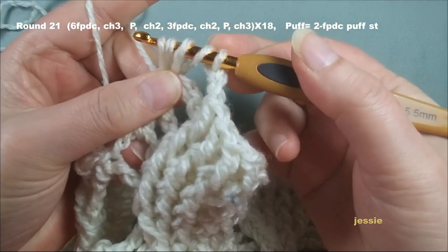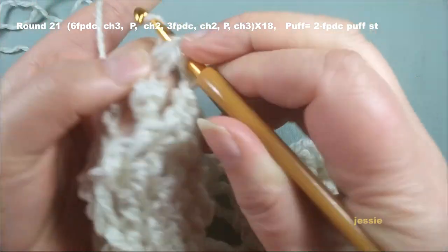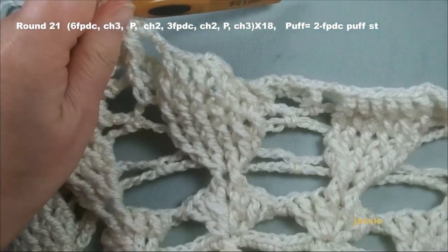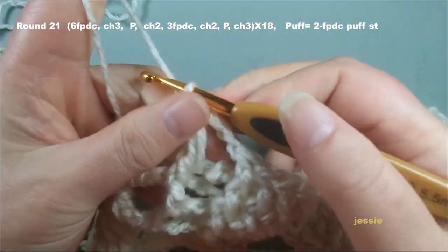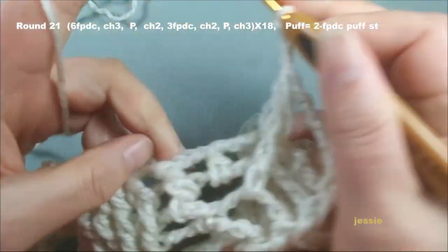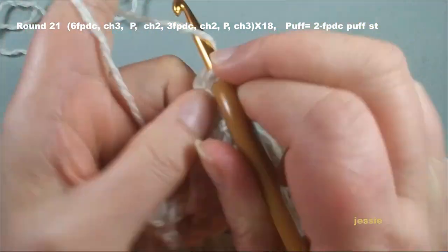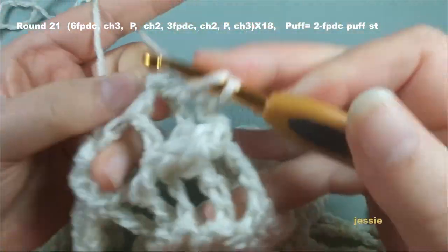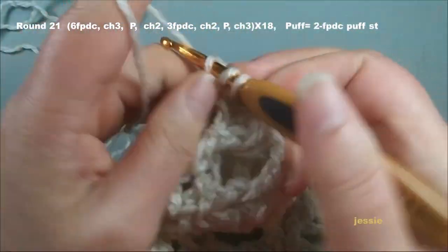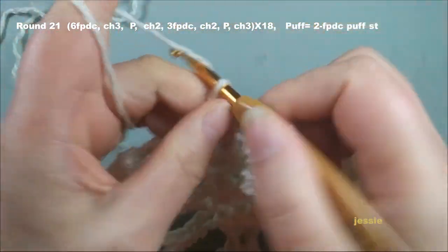1, 2, we have 5 loops. Now we pull through 4 loops. We keep this one. Finish this part. Finish the part. We do chain 2. Half double crochet post, we make 3 front post double crochet. 1, 2, 3. And we do chain 2.